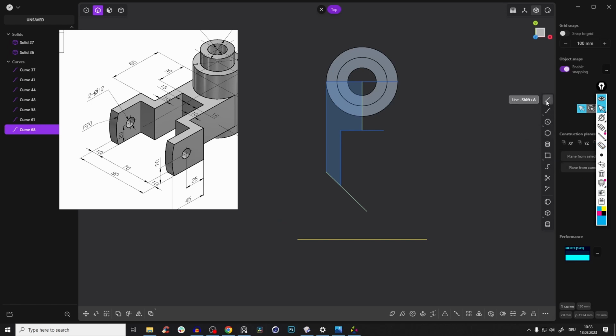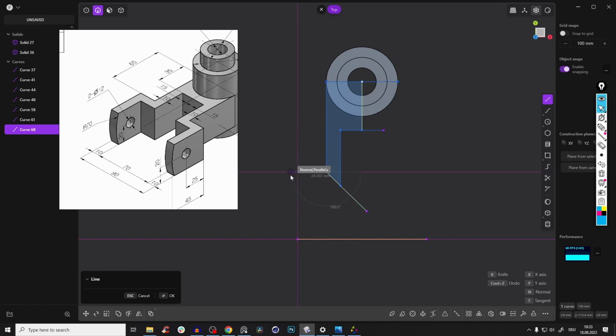So step by step. Create a line, snap it here, and we now have to snap at the same point here, but we can't. So let's go to this point and just press Shift. So you have here a construction line or supporting line or helping line. Guys, please write me in a comment how those purple lines are called, because I always mess that up. But now we can definitely snap here at the intersection.